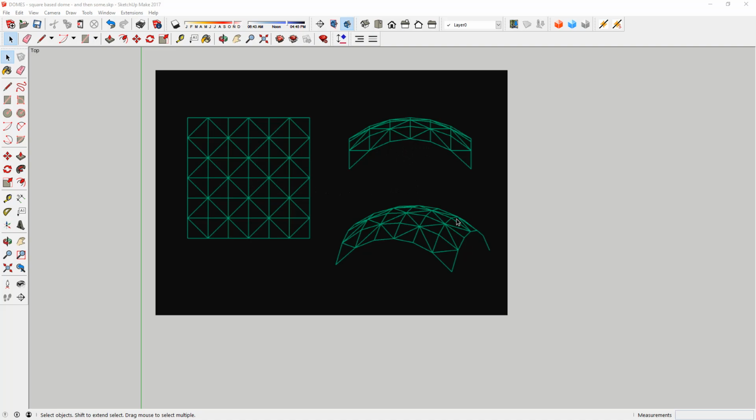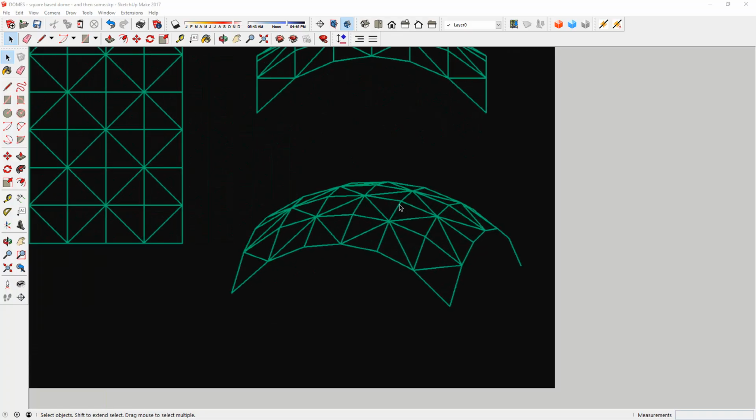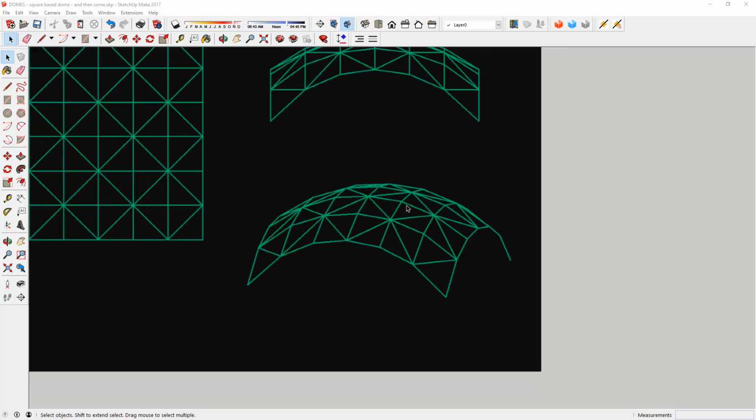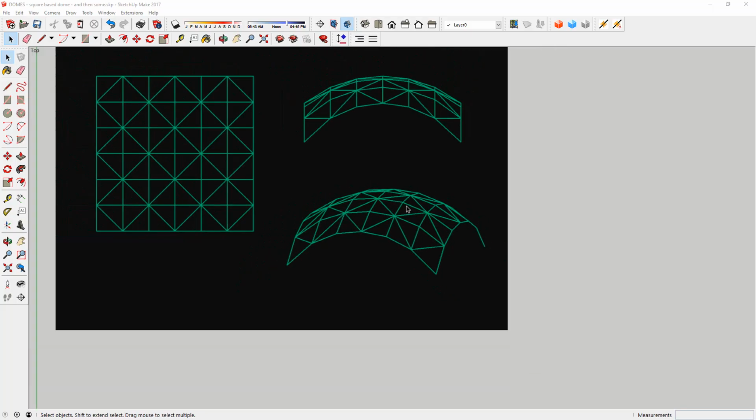I did note, however, that this version has squares moving down the dome, not pentagons or hexagons. You have a square at the top, as is the style of dome that I want to build, but it doesn't create a pentagon or a hexagon, as I just mentioned. I actually overlooked that until just recently when I was doing some of the other videos about creating domes of different types. And this one came back to mind.